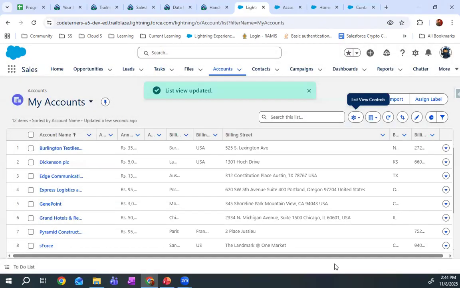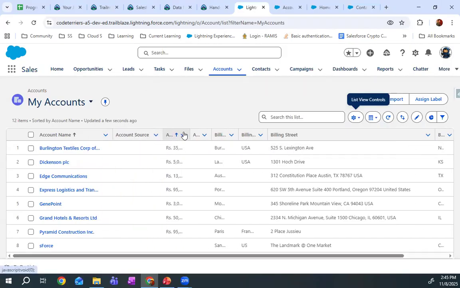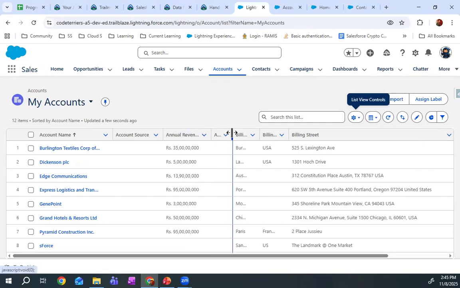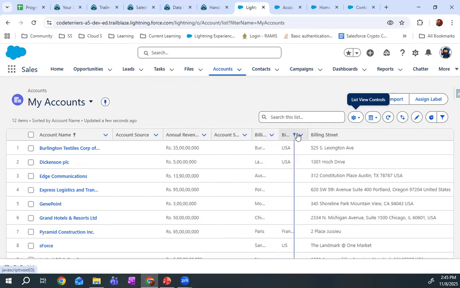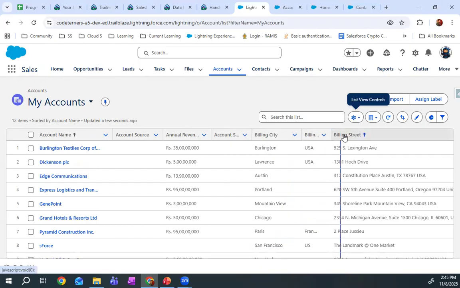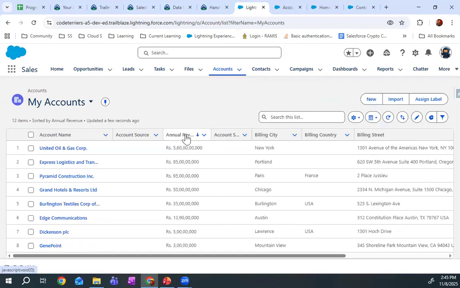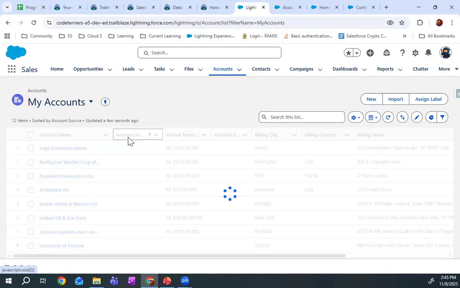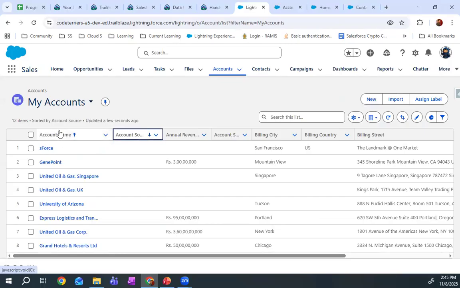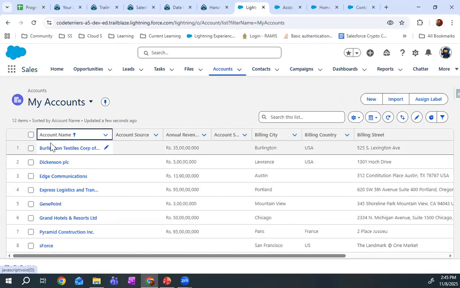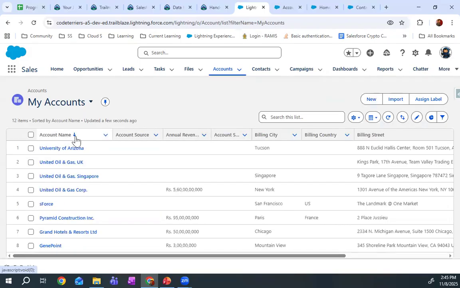Okay, simply save. I can drag the table size the same way you do in your Excel table. You can resize your columns, and you can change the order. Ascending order, descending order. Like you can select different fields. If you want the names in ascending, alphabetical order, you can select. See, now it's in ascending alphabetical order. If you select again, now it's in descending order, the reverse.